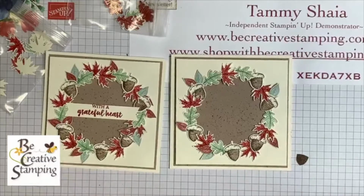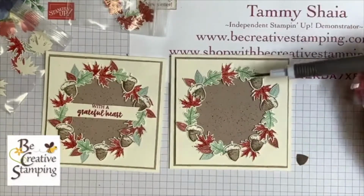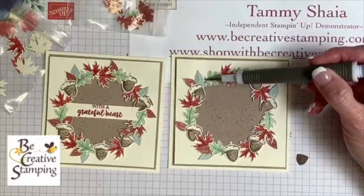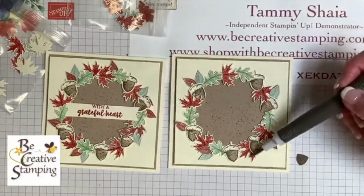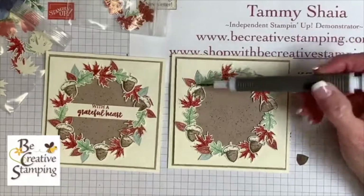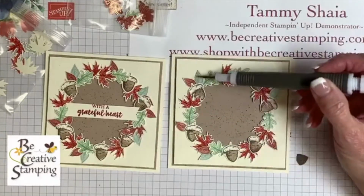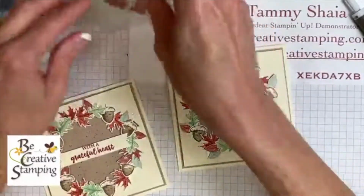All right, so as far as acorns, it looks like I've used 6. As far as oak leaves, 1, 2, 3, 4, 5. As far as maple leaves, 1, 2, 3, 4, 5, 6. And as far as the little leaves that you have to fussy cut, 1, 2, 3, 4, 5, 6, 7. All right, but you can add as many of those as you need to.